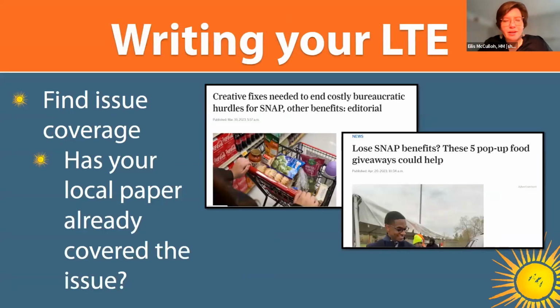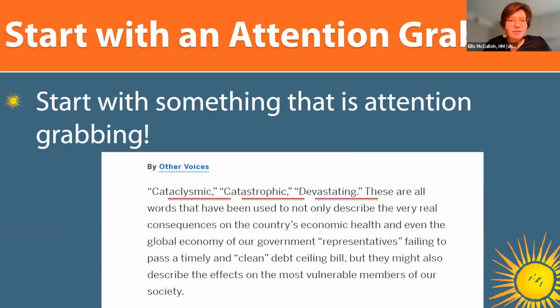So now you're ready to write. You want to first know what policy issue you're planning to cover. You'll need some talking points. So you might go look at your local paper and see if they've already covered the issue. Is there an article that you can reference back to? You can also visit networklobby.org and look at our talking points, or reach out to one of our organizers on staff, and we can help you. Then you've got your policy issue and you're ready to write.